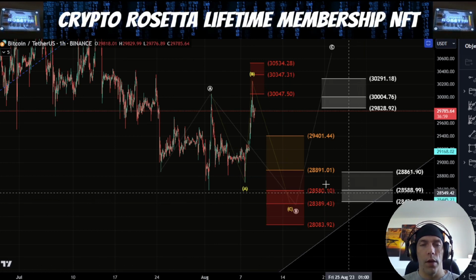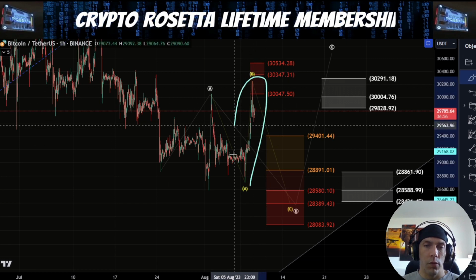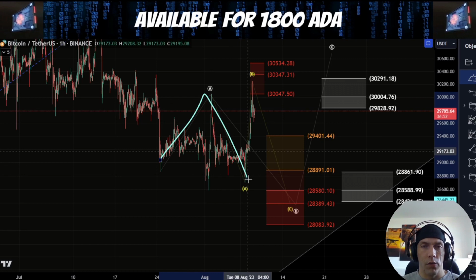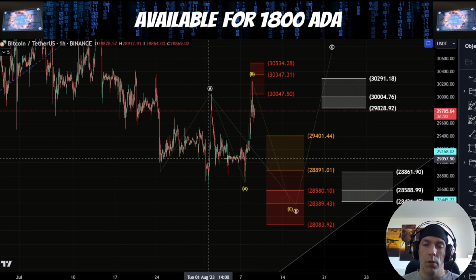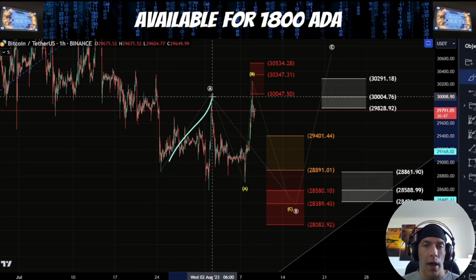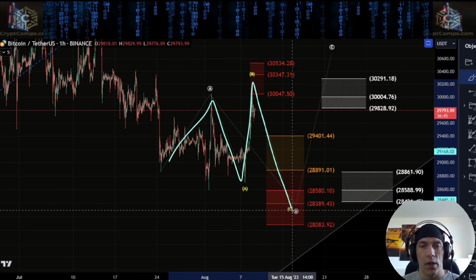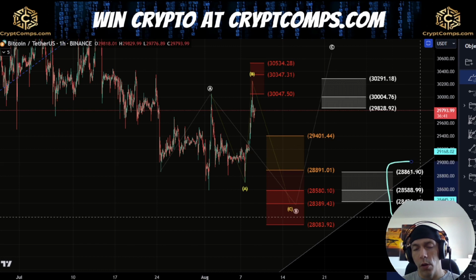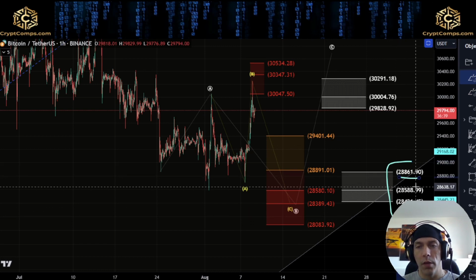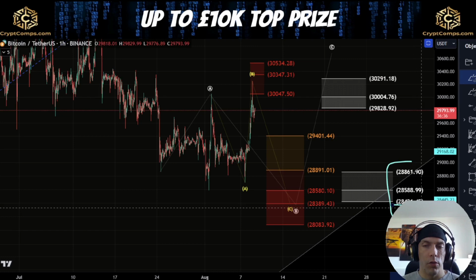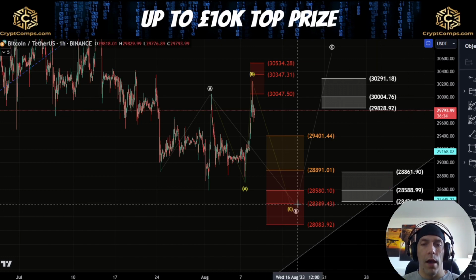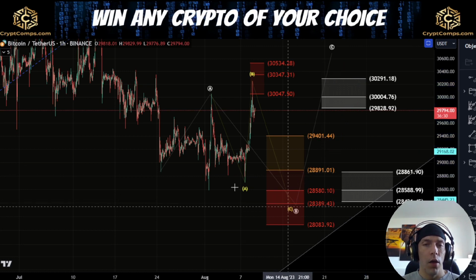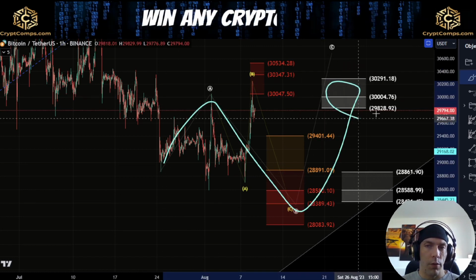Alternatively, what we could have here is, because this move is so small currently in comparison to this structure over here, and if we do look at this pushing down, this could actually be A, this could be A, B, we get C to the downside. This could then bring us into the most common area we look for an overshooting B wave, which would be this 28,861 to this 28,421. And then we could see this actually start to play out to the upside in a 5-wave structure, where this whole move actually becomes a bigger flat correction.